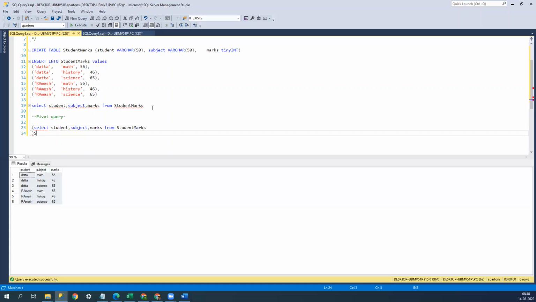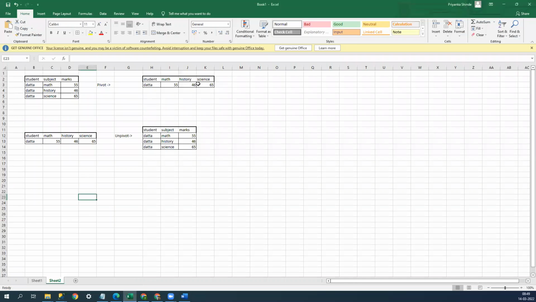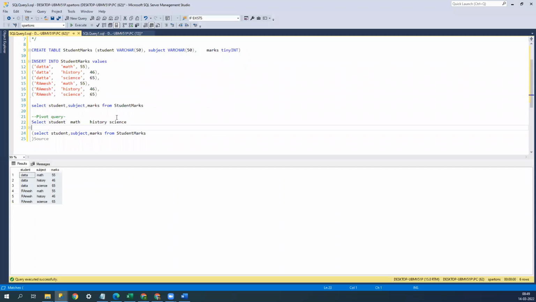And the final result will be like this, select. This should be our result. From this, student should be there, and finally maths, history, and science, from this as source, pivot.